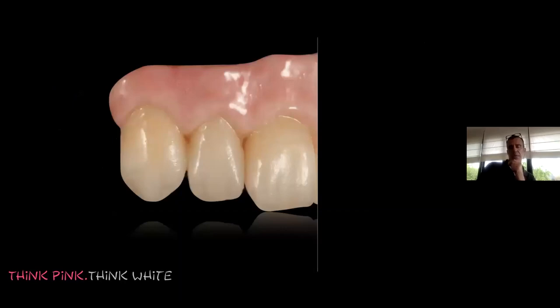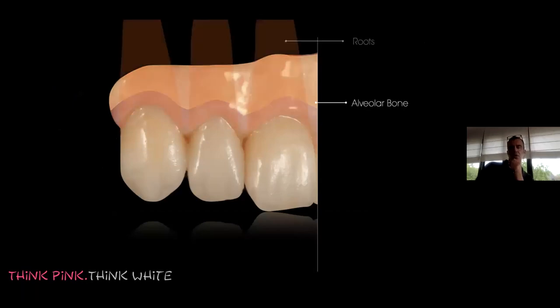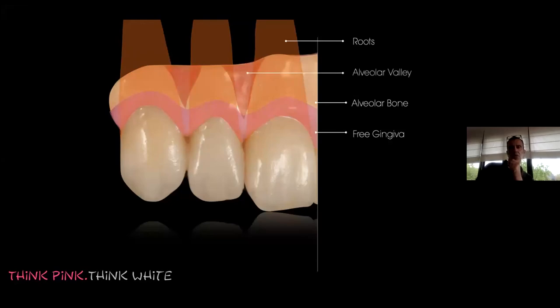Okay. When we think pink, we must think in white. Of course. Remember, here is the bone. The bone is like A2 maybe. Okay, here is the bone. Those are the roots. Okay, this is the free gingiva, and this is the valley area between the roots and alveolar bone, the alveolar zone of the bone, and we have relationships between the contact point, the bone, and the point of the papilla.